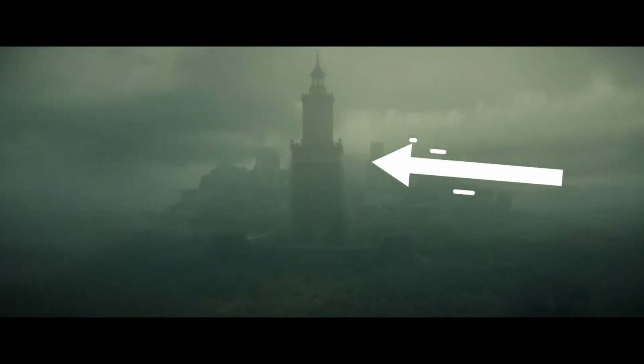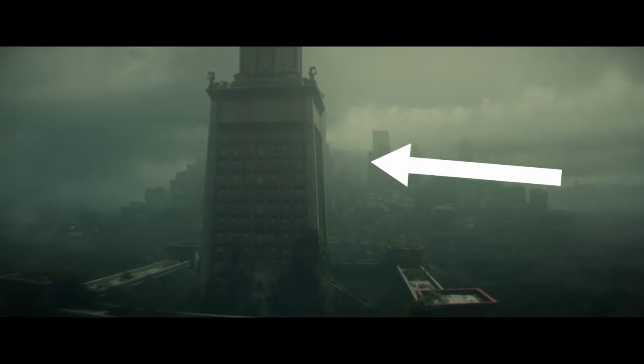So in the beginning of the void, when we're panning into where Loki is located, we actually see the Lighthouse of Alexandria. Now, I don't know what timeline this is from. I'm not a history buff. I do like history, but I don't know all of it. I do think the library was definitely lost. I forgot if it also burned down. So maybe this is from a timeline where it wasn't burned down, or maybe somebody found the library and that wasn't supposed to happen, so it got pruned.